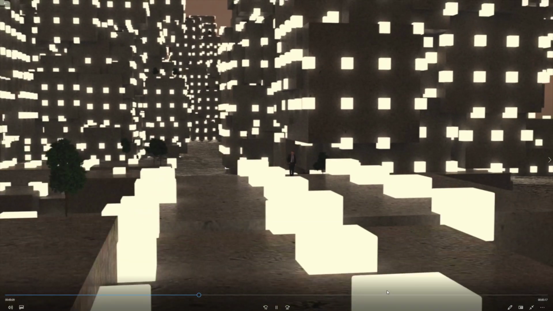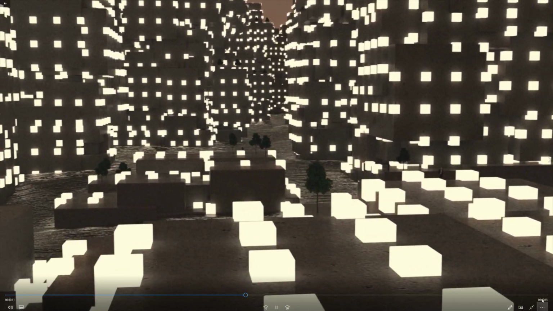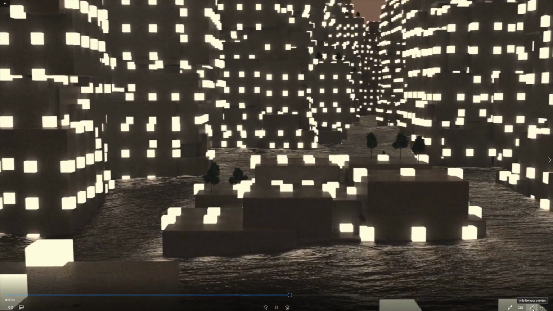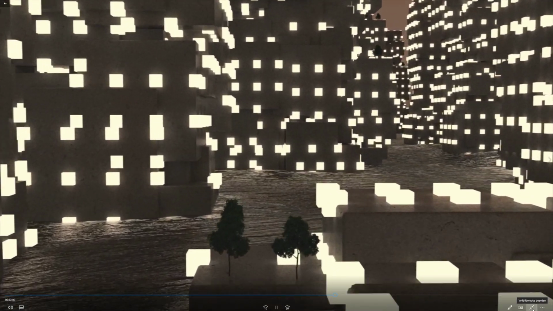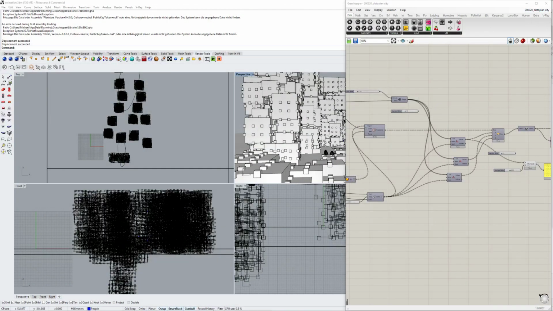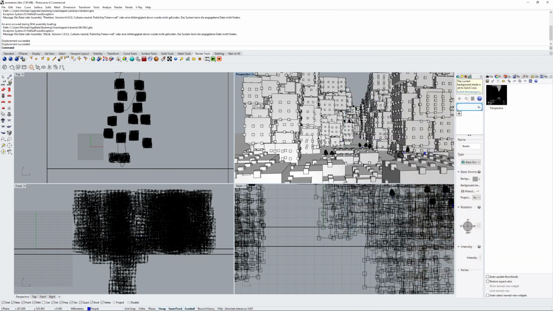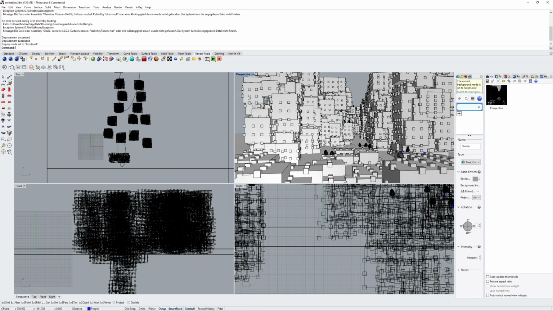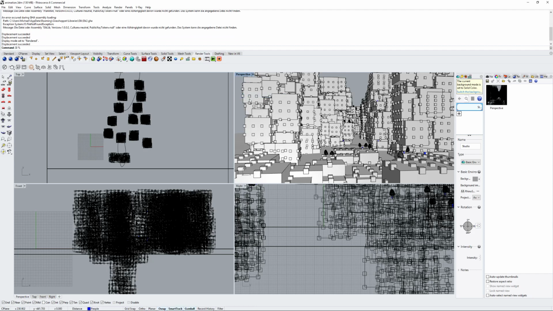So to do this, we basically have just a very normal MP4 file here at the moment, and we have to get this out of the Rhino file. So let's close this for now. This is the file, basically how it looks in its raw form. We have all those different cubes, and at the moment they're not very textured. If you go to render view, we have a more defined view of it that can be more useful.